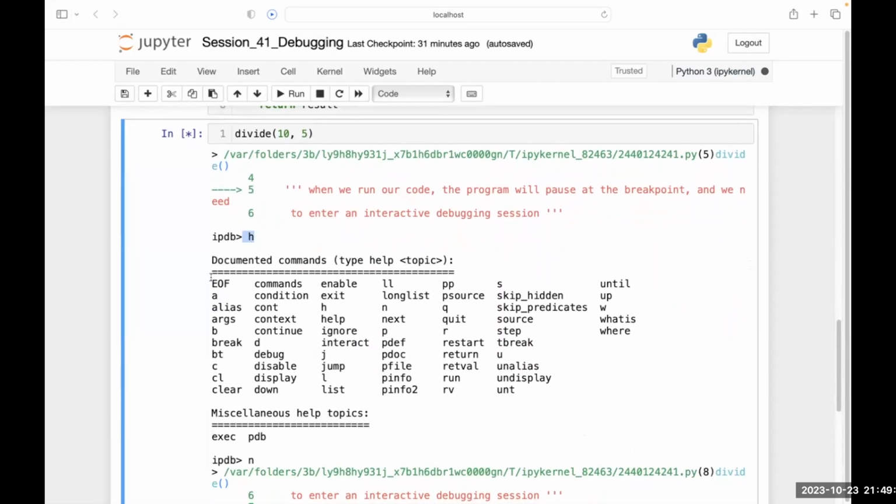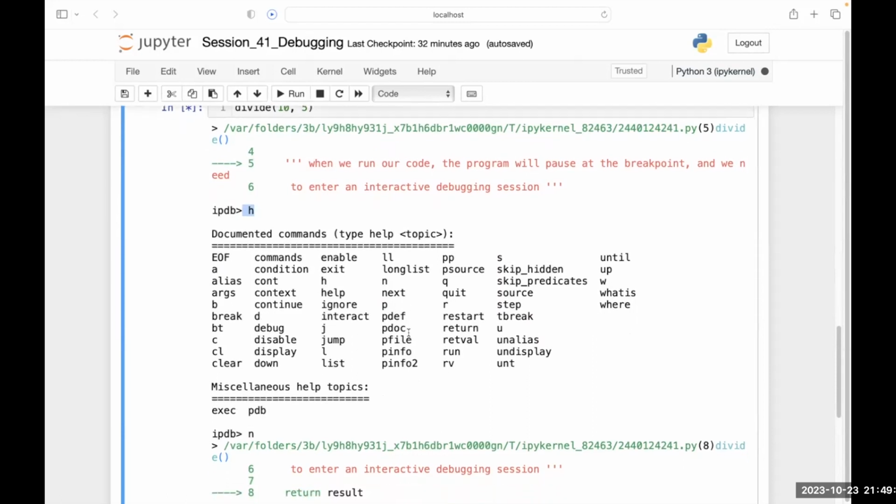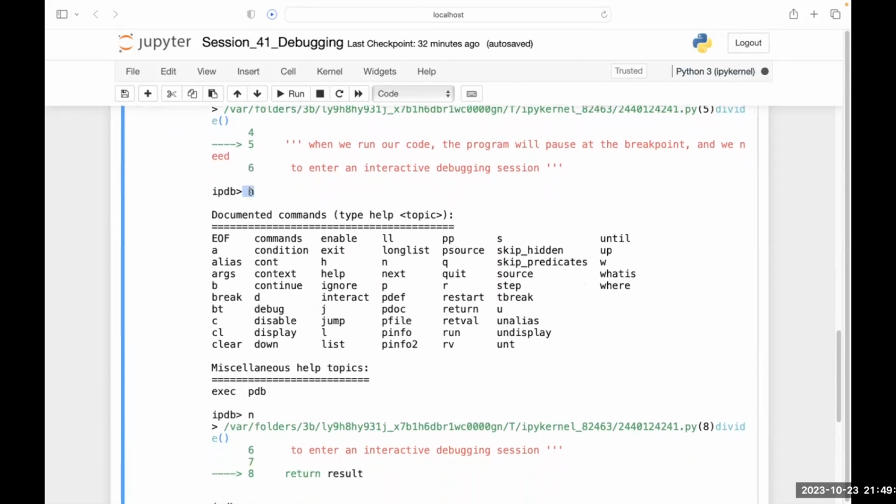These are the complete list of commands. I am only going to show you a few commands, because when we move to VS Code, you don't need to do all those things. VS Code has a debugger extension that takes care of them. This is for your understanding simply.